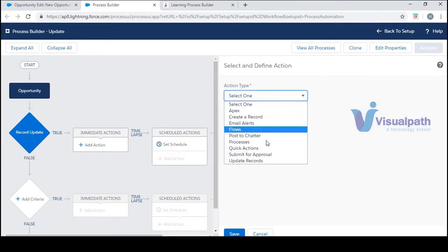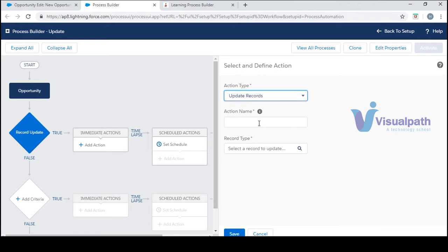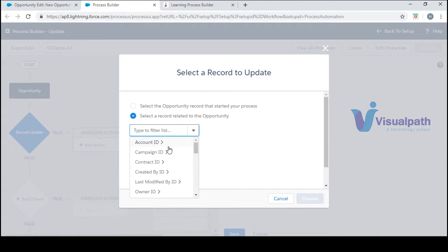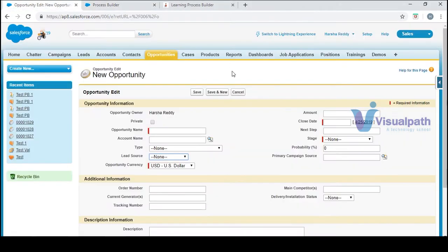So what is that? Updating the record. Record type is... what do we want to update here? Let's check.